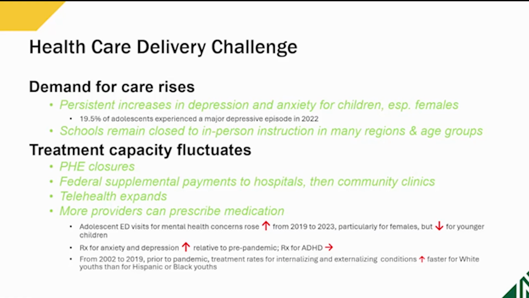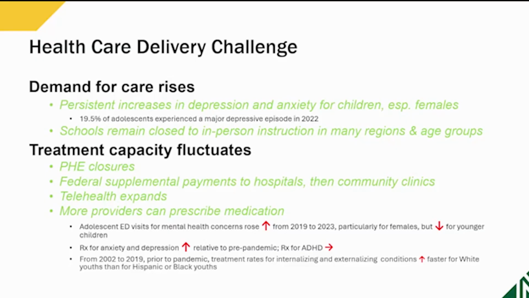And then we also had rules under which more providers could prescribe medications. You could prescribe across state lines. And more providers were permitted, for example, to prescribe medication for opioid use disorder, right? So we loosened up these things to help enable access when access was incredibly difficult. And many of these things were sustained for a relatively long period of time.